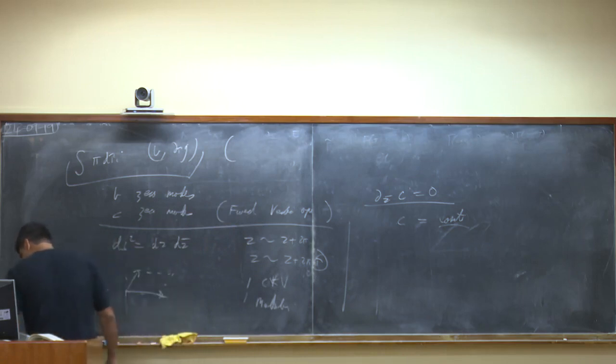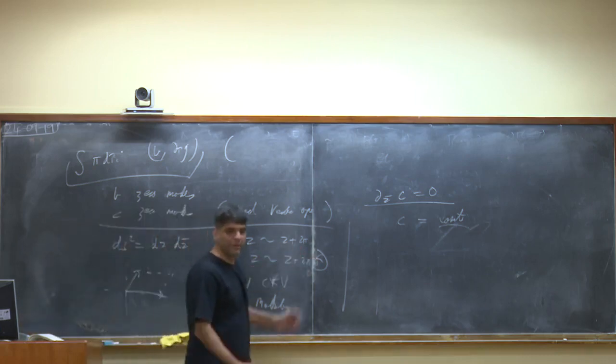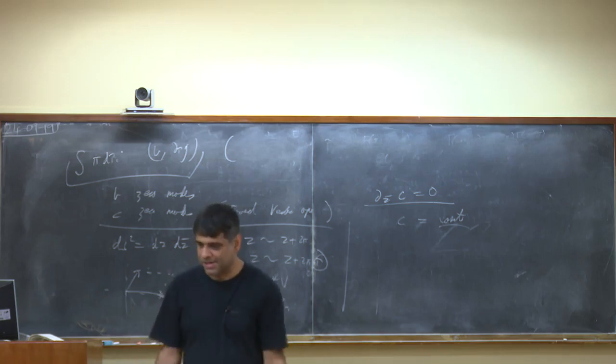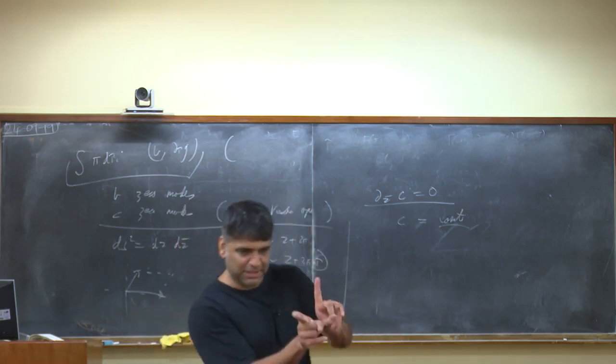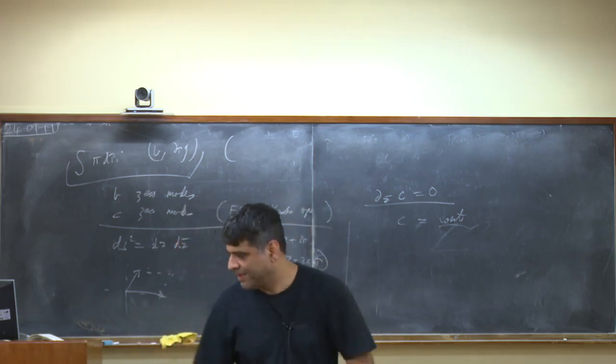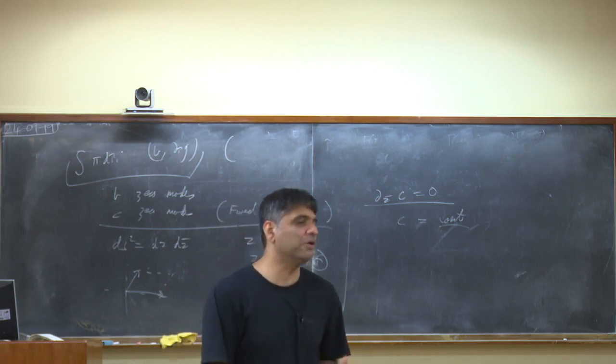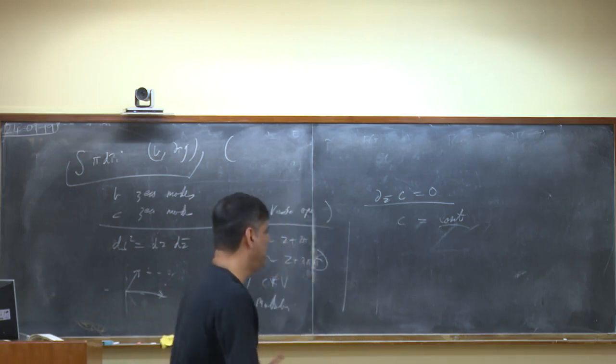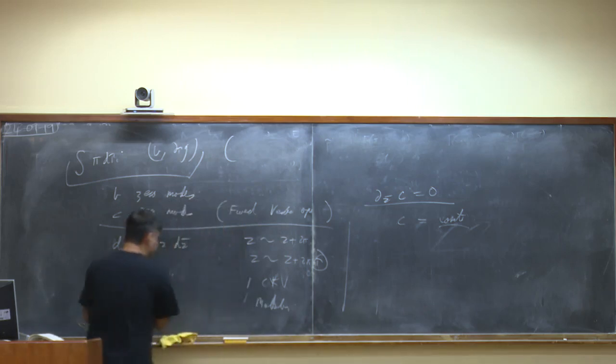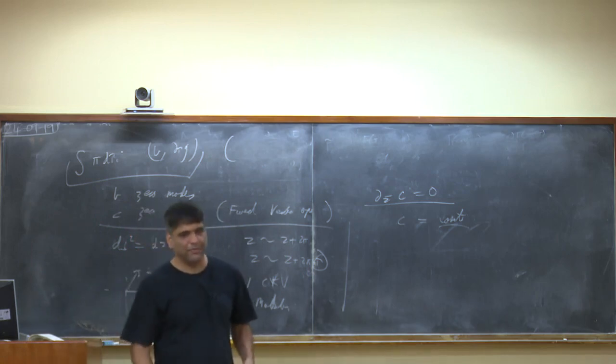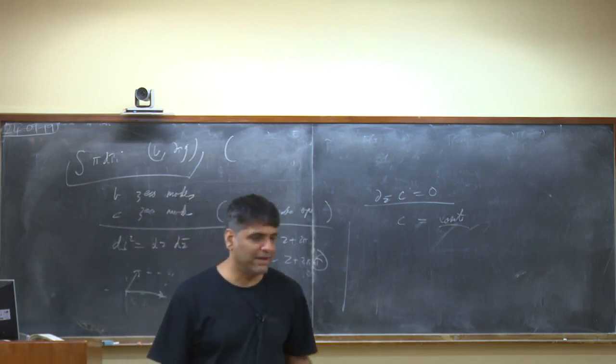Let's see how we can make this. I would prove this for you in a moment. It may be plausible because we've got this one parameter set of tori, and I will prove you cannot go from one value of tau to another value of tau by Weyl transformations and diffeomorphisms.